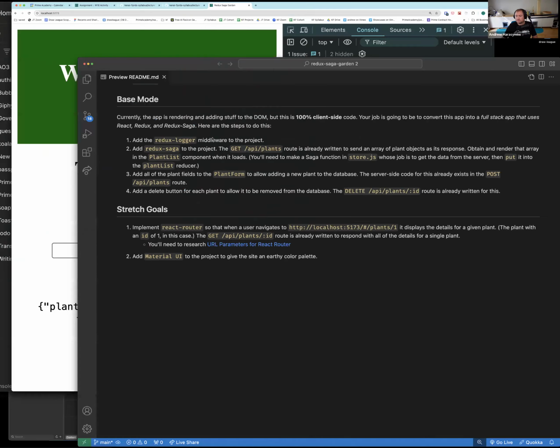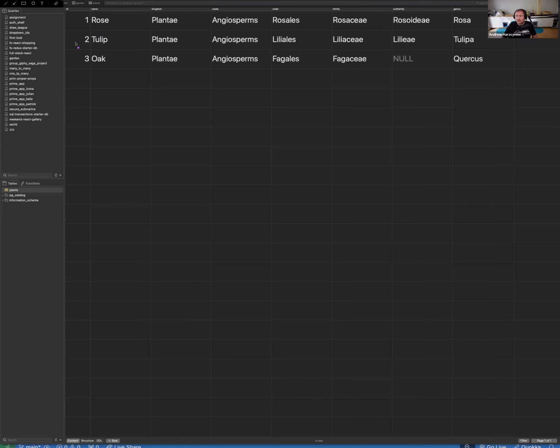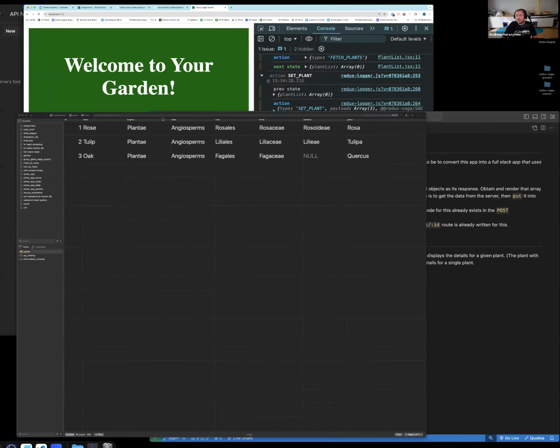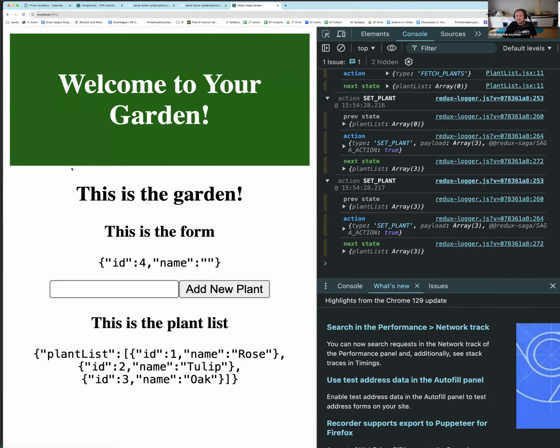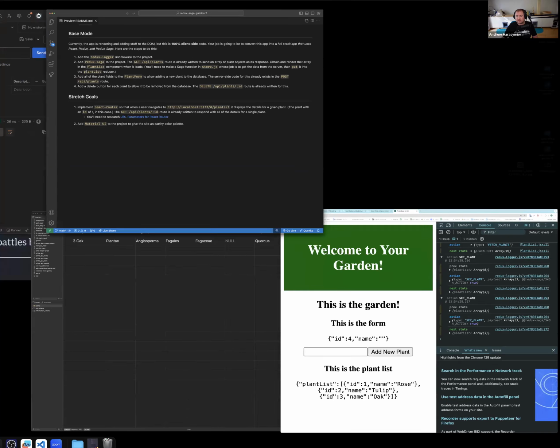We know our database is rocking way more fields than just name and ID. It's got kingdom, clade, order, family, subfamily, and genus. So if we want the ability to add a new plant, we also want fields for that. And we're told the post route already is set up.